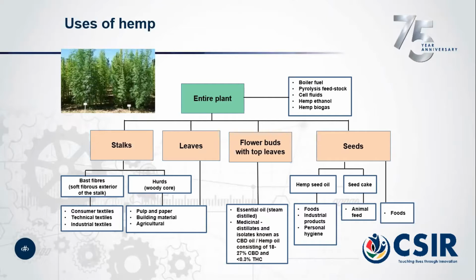I say this because the Department of Agriculture, Land Reform and Rural Development has given out permits. I just hope that people know what they are supposed to plant, because when the permits were open, there were floods of applications. Do people really know what they want to do? Do we want to grow fiber, or seeds, or oil? That must be taken into consideration before you start planting your crop.